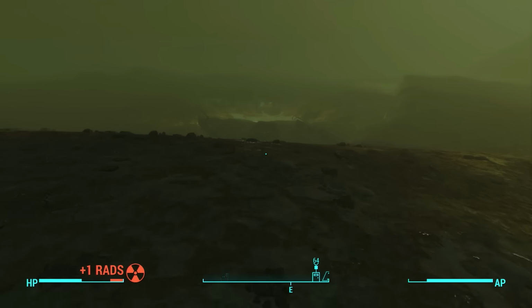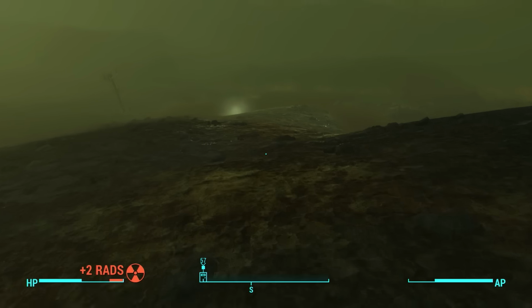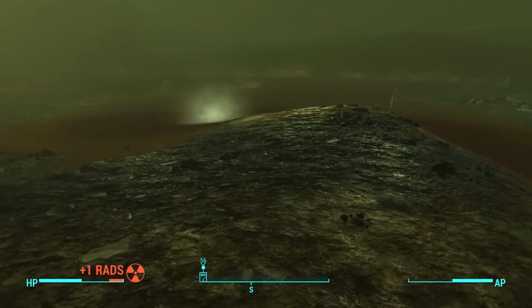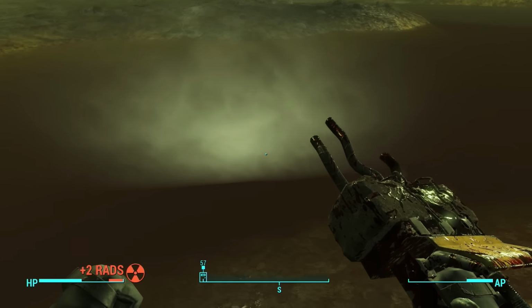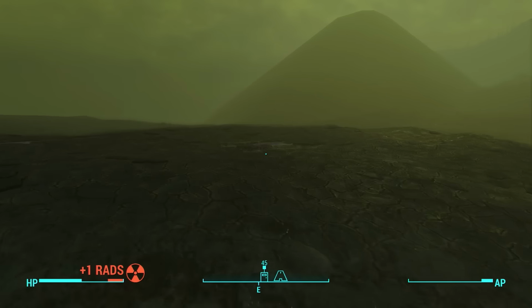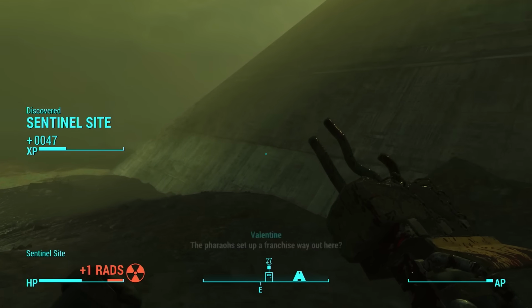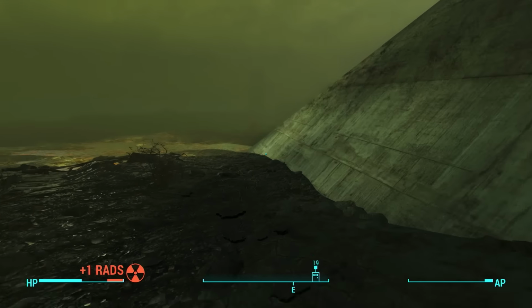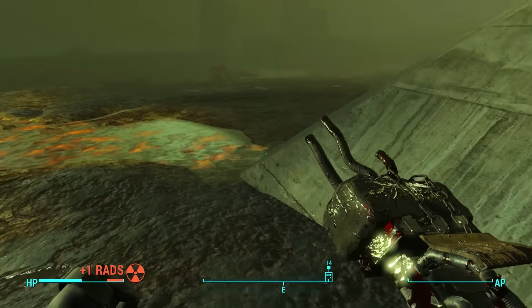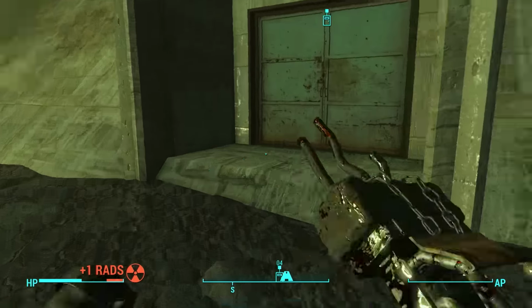Alright. Where was that light that I just saw? Oh, it's over here. What the hell is that? Oh, it's just smoke. Thought it was gonna be something good. Sentinel sight. I just want to hurry up and get inside. Good God. Yeah, I definitely should have brought some power armor.